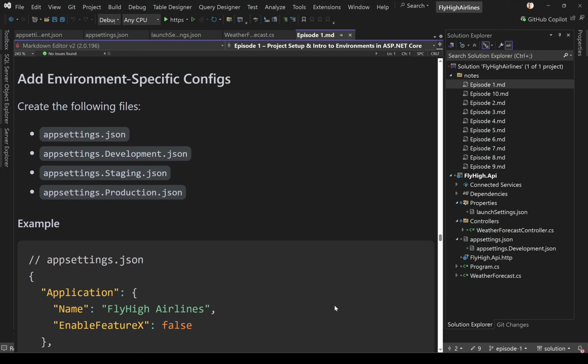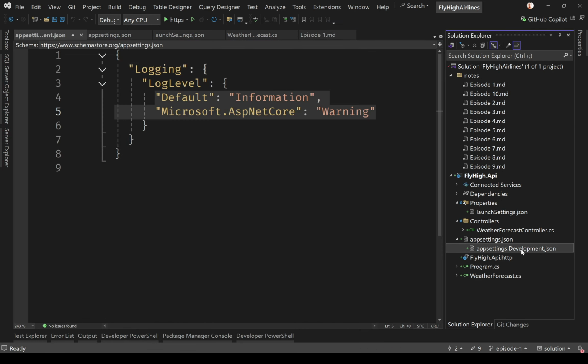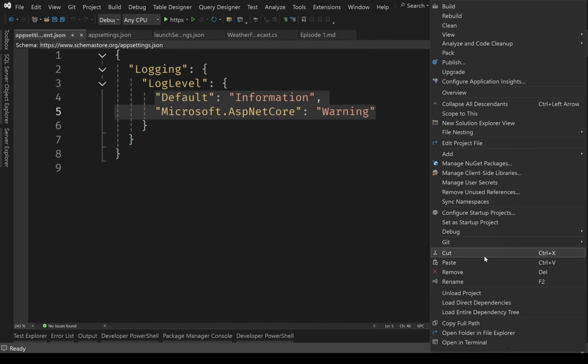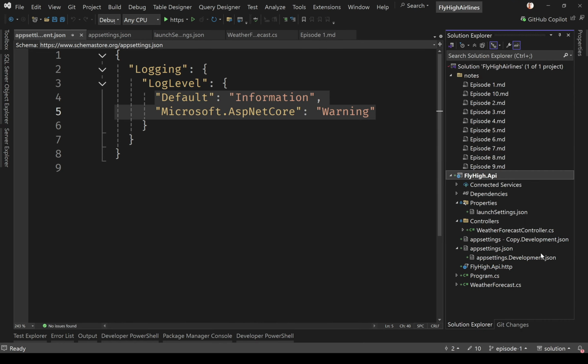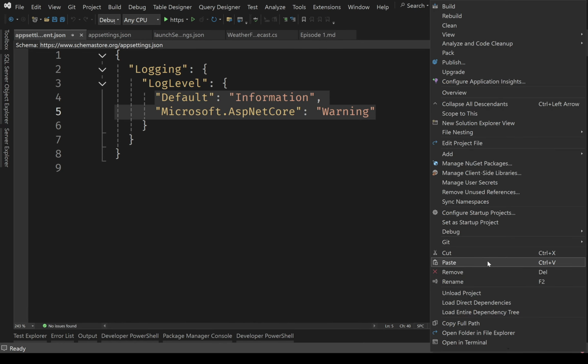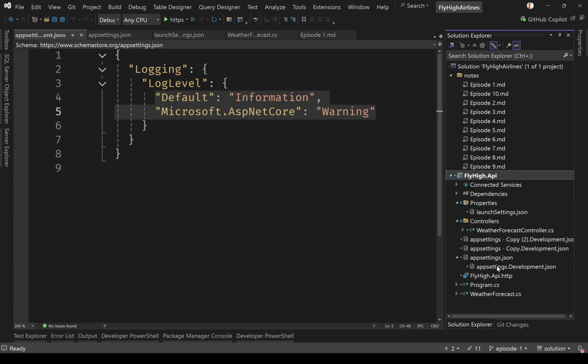Let's go ahead and add some environment-specific configs. So we'll make things a little bit more interesting. We're going to create a few more files for our project, like appsettings.staging and appsettings.production. So let me copy this file, paste it here, and do it one more time.